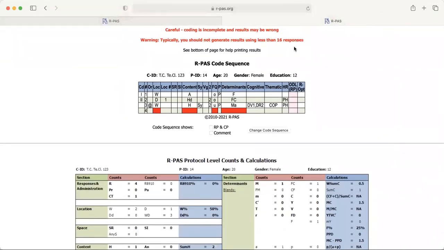Up here, it says, careful, coding is incomplete and results may be wrong. This sends you a warning signal that if you do not have at least 16 responses, then you should review the protocol, or that the results might not be as valid if you do not have as many as 16 responses. And that is how you generate a report on RPAS.